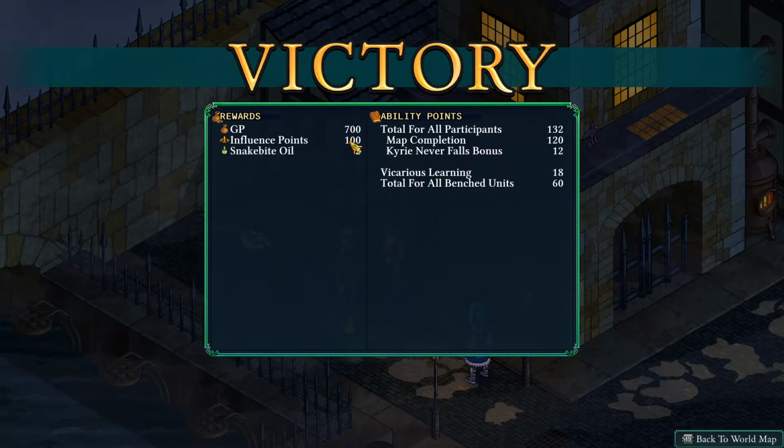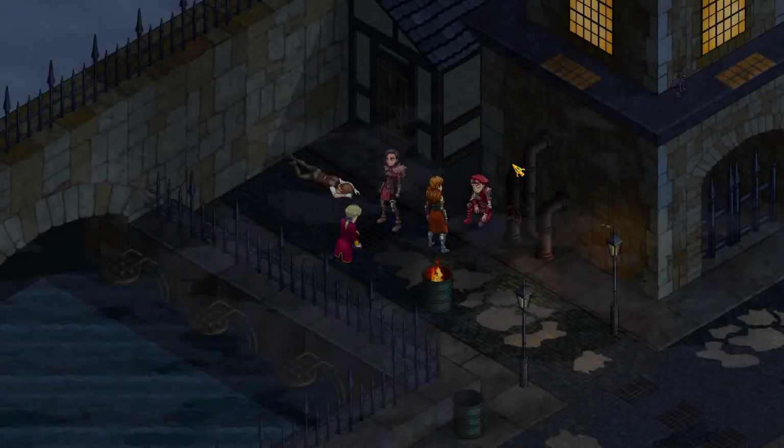Rewards 700 gold, 100 influence points, and 2 snakebite oil. 60 ability points for bench units, 18 vicarious learning. Kyrie never falls bonus, map completion, total for participants 132. Alright.